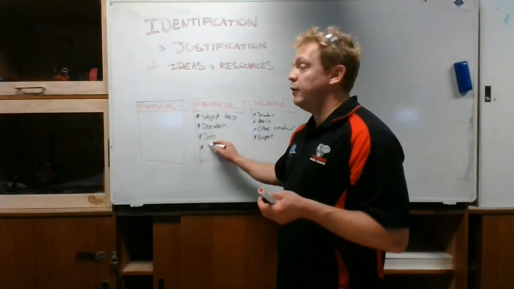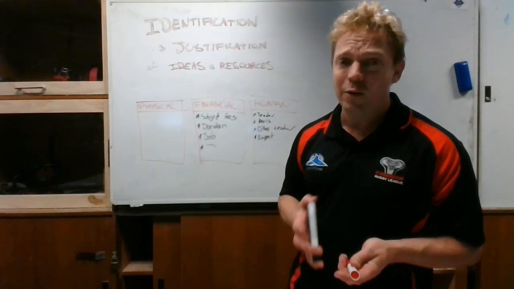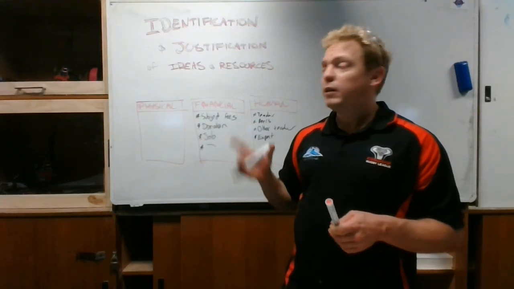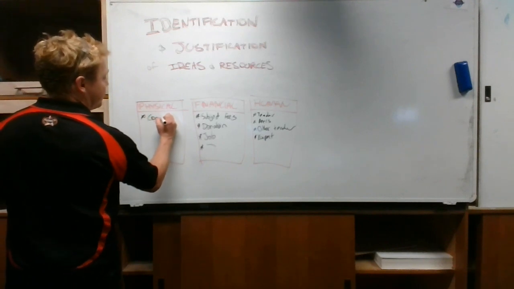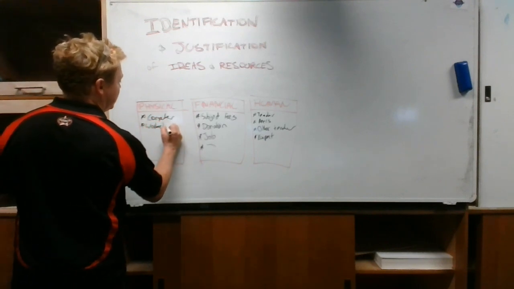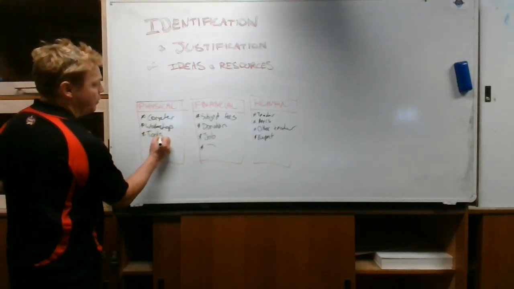Now, your physical resources, and this is a good one to talk about because a lot of you want to be in the workshops right now working on your projects, and that's something that we're not really allowed to do. But your physical resources are things like your computer that everybody uses, your workshop, and other things like your access to tools and equipment.